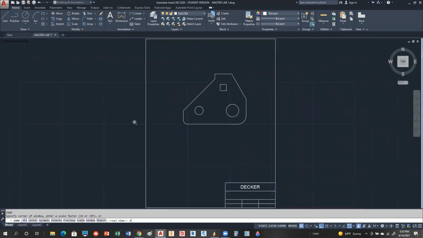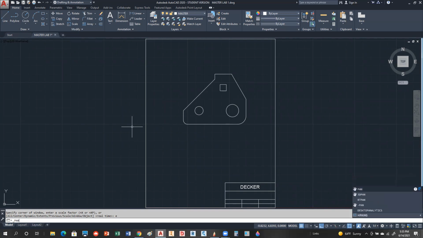Okay. So I'm going to show you the older style pan, and what this allows you to do is pan differently. This is the way pan looked before they had the real-time. To do this, you would type the hyphen and then the word pan, and then you hit enter. Let's see, it didn't work. Maybe don't hit the shift key. Try the hyphen in front of pan like that. Okay, that's what I'm looking for.